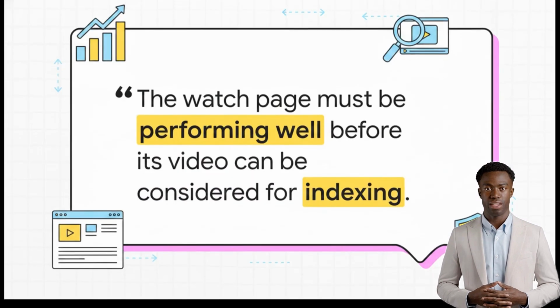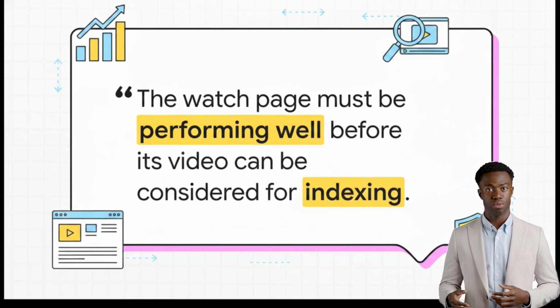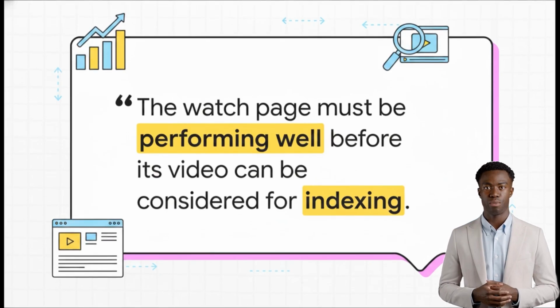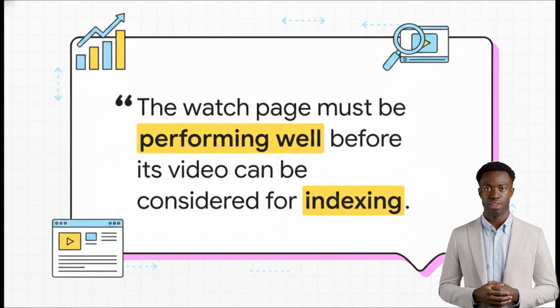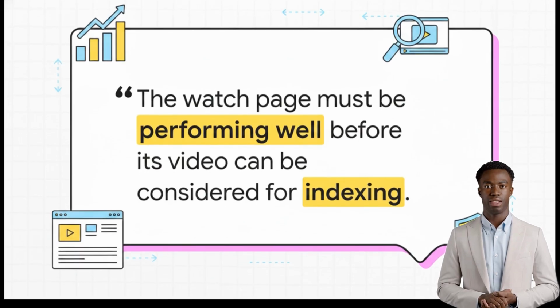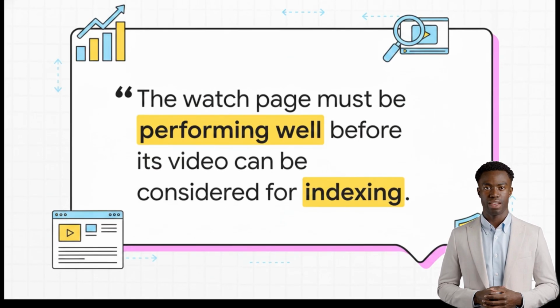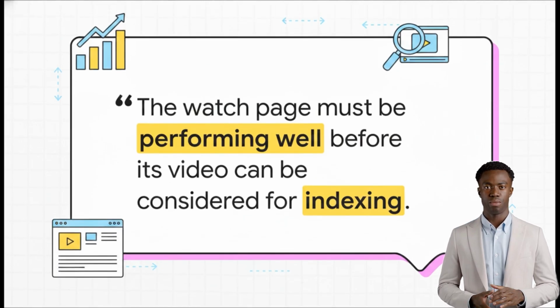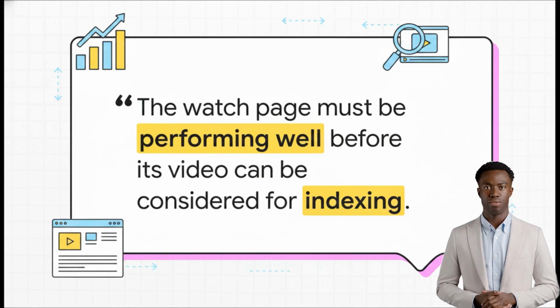results. And listen to this direct quote from Google's own documentation. It's something every single creator needs to hear. The indexed watch page must be performing well in search before its video can be considered for indexing. Think about what that means. It reminds us that your basic foundational on-page SEO matters immensely. A weak, thin, or just poorly optimized web page will completely drag down a perfectly good video.